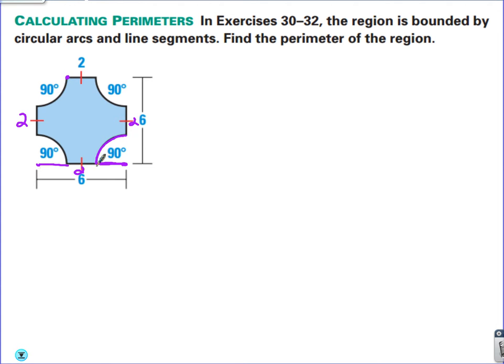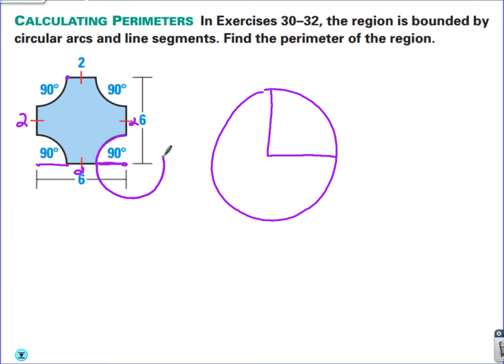Do you see that if you took this, all that is a quarter of a circle. It's a 90-degree angle. Good job. But the problem is, what's the radius of that circle? It's 2. Imagine this as being the center of a circle. Finish that circle out. So all you're looking for to find the distance from here to here is you're going to take the circumference of the whole circle and divide it by, careful, this is a quarter of the circle. So you're going to divide it by 4.